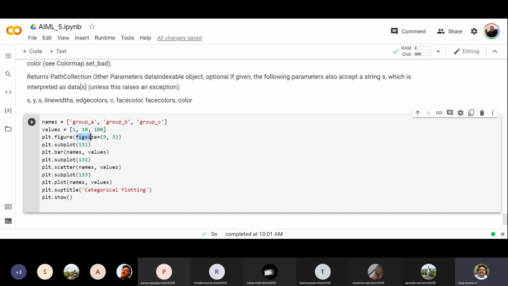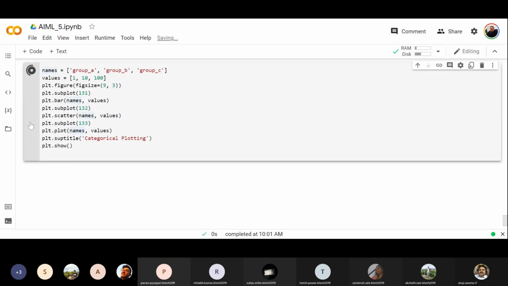Now this can change, okay? I'll show you. Subplot is a very common feature which is used in MATLAB also. We use this plotting size in MATLAB also, and in Python also 131, 132, 133. It is the dimension actually. We have 3 here, and it is the height. So scatter again plots. Let me plot it first and show you how it is coming.